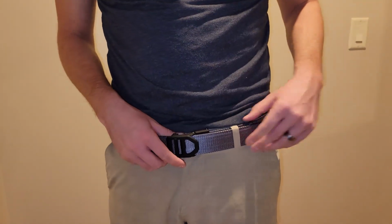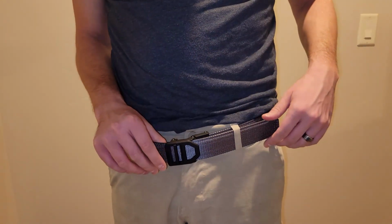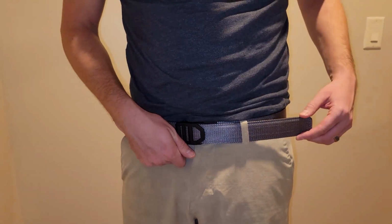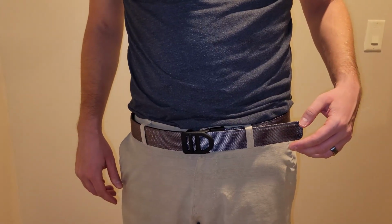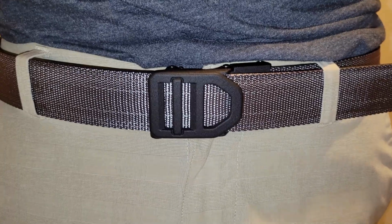And then it just kind of comes down to personal preference, how much belt you like sticking out, because I'm still kind of loose, and probably go there. So I might cut that another inch or two shorter, but then if I'm carrying, obviously that's going to add a little bit more. So I think 6 inches is a good place to do that.